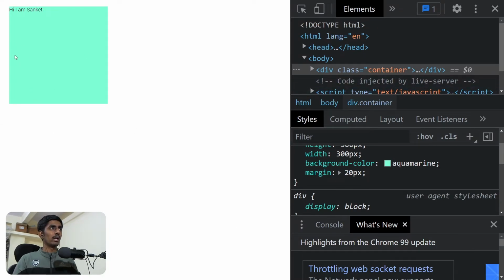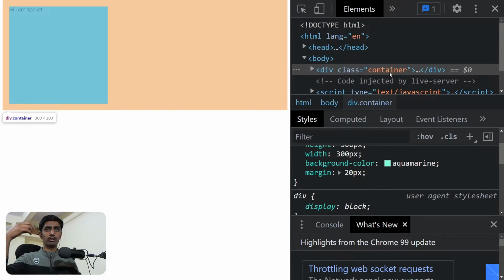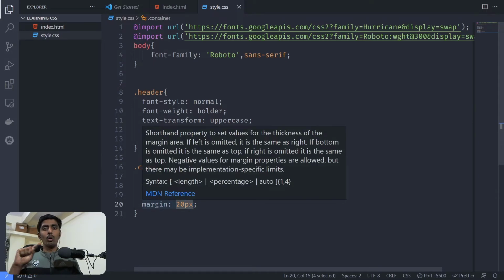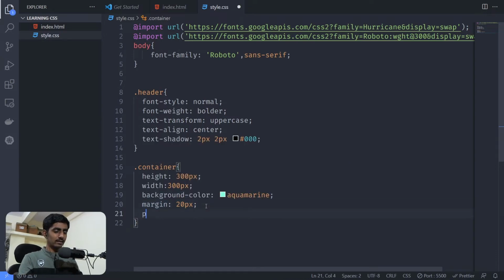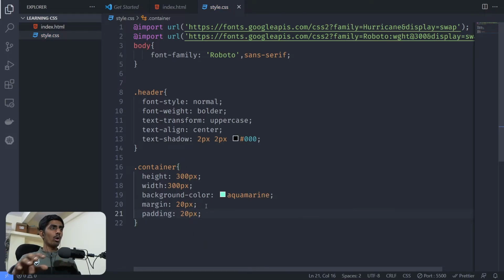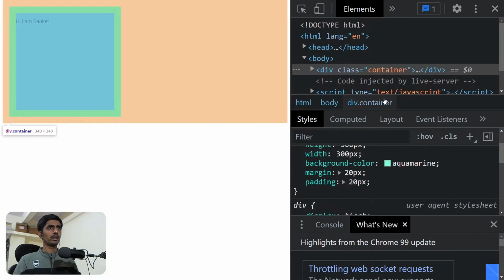It will apply for left, top, right, and bottom. Okay, this margin means 20 pixel is applied all over the element. As it is, if you specify the padding, it will apply all around. If you go back and see this, you can see 340, that means everywhere you applied 20 pixel as your padding. As you see on the screen, you can get the point, right?